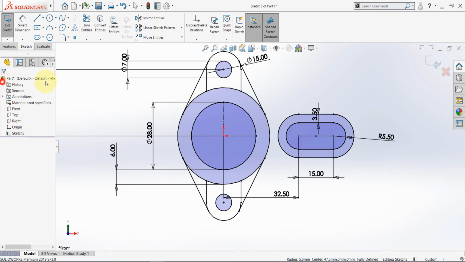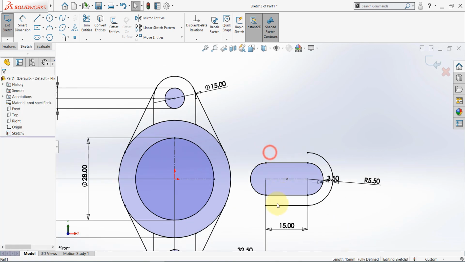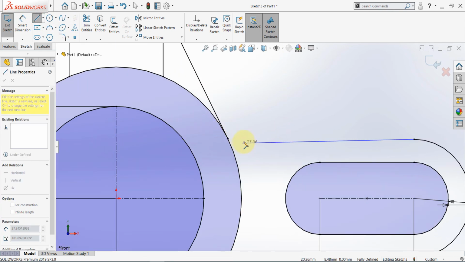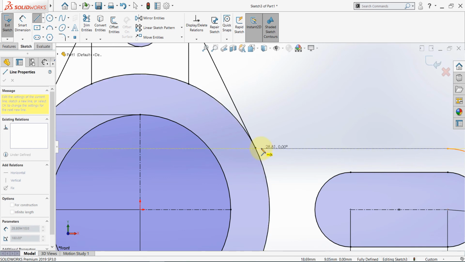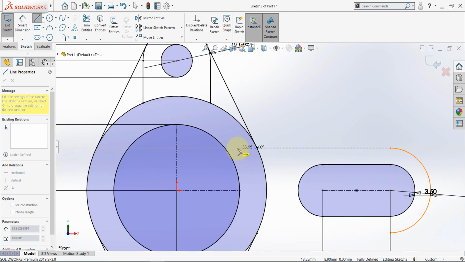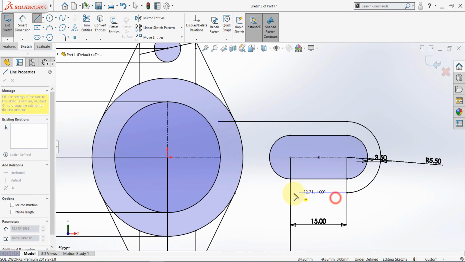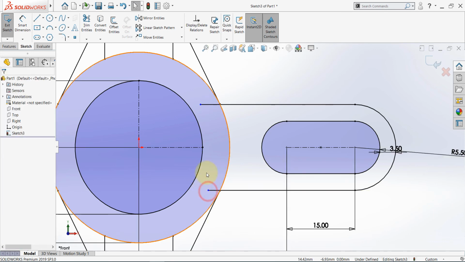SolidWorks treats this slot as 1 unit. So in the end, you may need to delete this and delete these. Then pick a line. And this part is critical because if you move this way, you will have a horizontal line. But if you proceed here, you will have another relation, and this line will no longer be horizontal. So what I suggest here is that extend it somewhere here and make sure it's horizontal. Then do it again here until it's horizontal. Now just trim these.